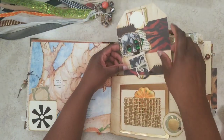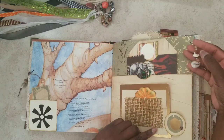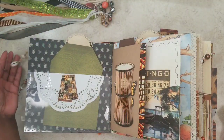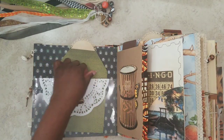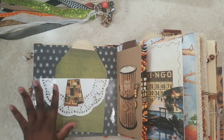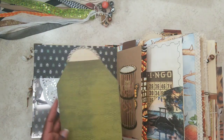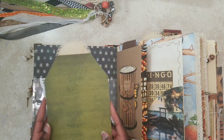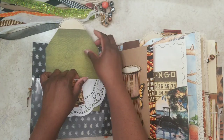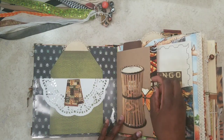This is our first page — a beautiful background with another charm featuring cowrie shells, brown beads, some wooden and a cowrie shell at the bottom. On the flip side there's an acetate pocket with a paper doily so you can see where the pocket is, and a beautiful fabric image with African symbols. There's a jumbo tag left plain for you to work with, a snakeskin-patterned background, and a bug sheet on the back. Then there's another djembe drum and monarch butterfly — also a tuck spot with beautiful fabric.